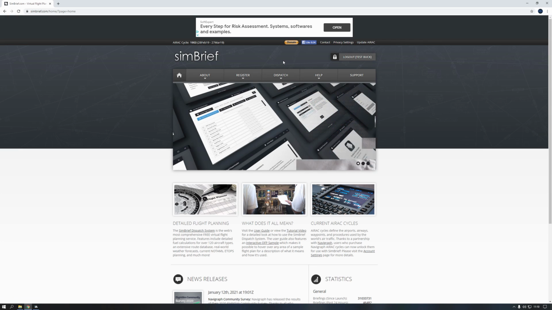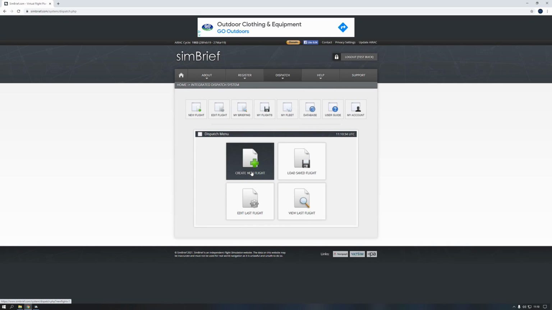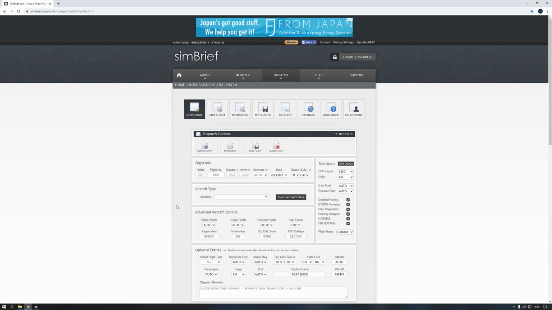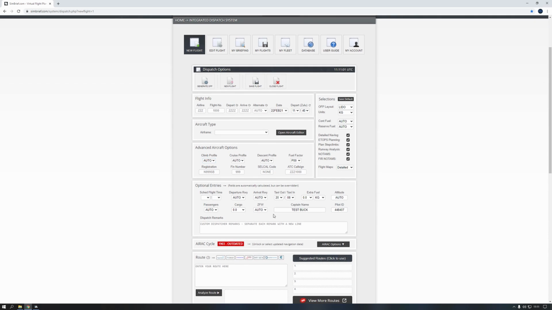Then we're going to look at making a flight plan. To do that, you're just going to click dispatch, and then click create new flight plan. In here you'll have information that is linked to your account, including your pilot ID. Now this is what you need here. I'll just note that this is the test account. It's an account I've created purely for this tutorial, so if you want to use that pilot ID you can. All you'll get is this flight plan that I'm about to create now. So you need that information there, and I'll show you why now.